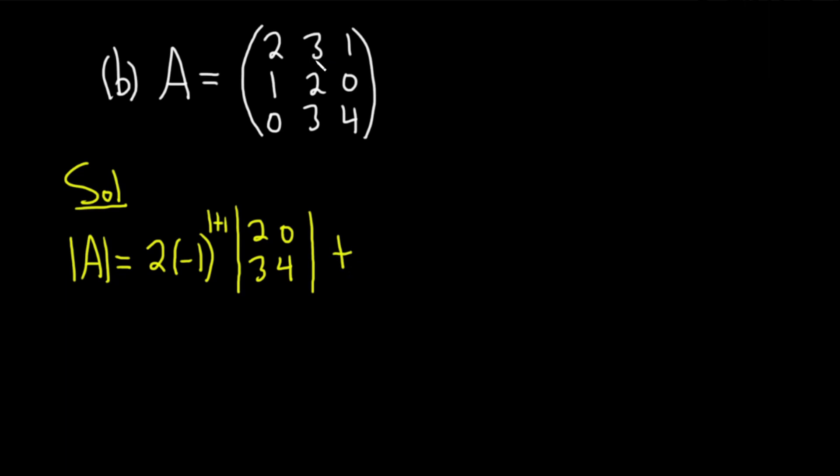It'll make a little more sense when we go to the next part, so plus. Now you go to the next number, so 3. Always have the negative 1, and it's row plus column. So we're in the first row, second column, right? First row, second column. The first row, second column is 1, 0, 0, 4. So we write 1, 0, 0, 4. Again, you cross out the first row and first column, and you take the determinant of the remaining submatrix, which is 1, 0, 0, 4.